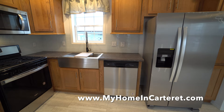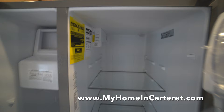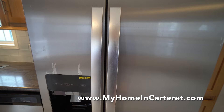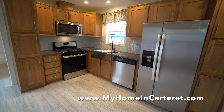All the appliances have warranties and are energy efficient, which will keep your costs relatively low. We ended up with stainless steel appliances during the COVID quarantine and pandemic — appliances were not able to be built in the variations of colors: white, black, and stainless steel. So we were forced to take the stainless steel appliances, which is actually a little bit of a gain for our new homebuyer.